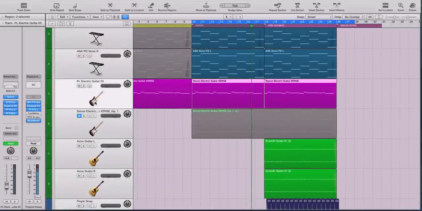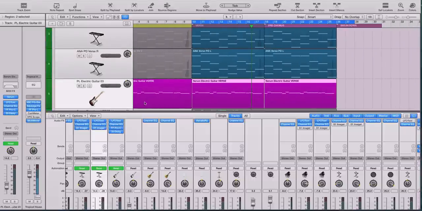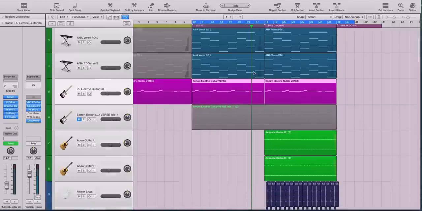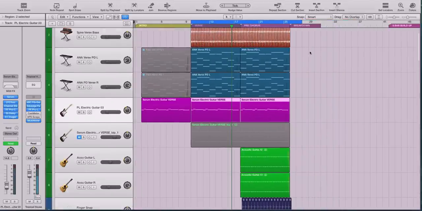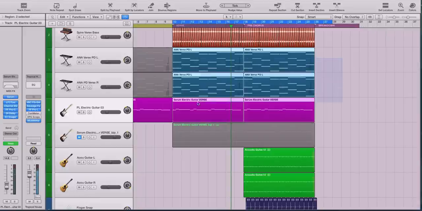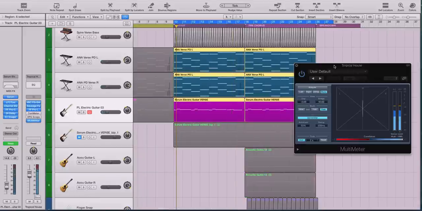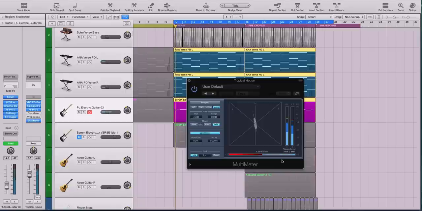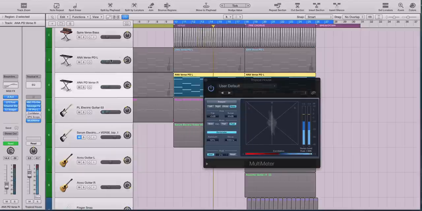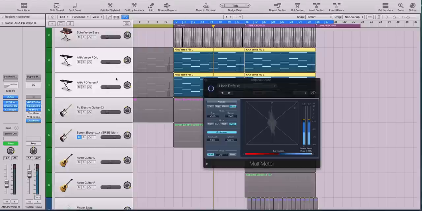So right now I have it on, let's get it back on the electric guitar pluck as well. So now it's on three things in my verse section of this little track. Now these are stereo, but they're cleaned up in a mono sense. So let's solo these together and see how the phase is. So I didn't go in the red. Without the imager on the pad tracks, I would go into the red.